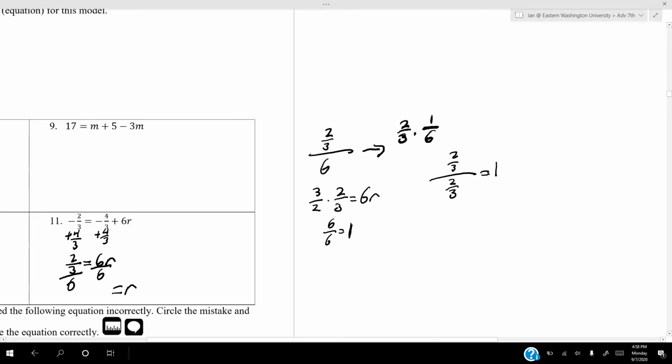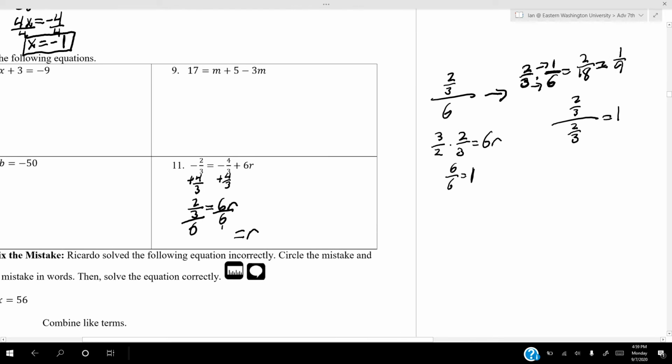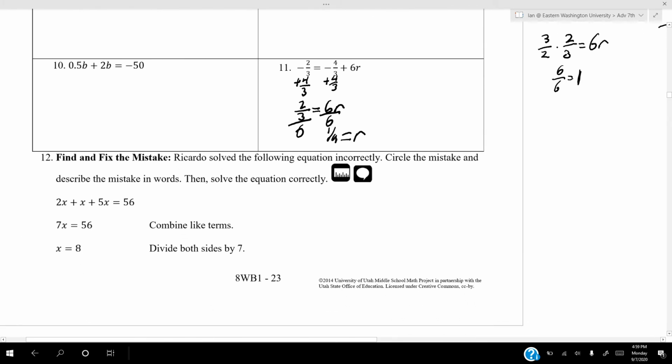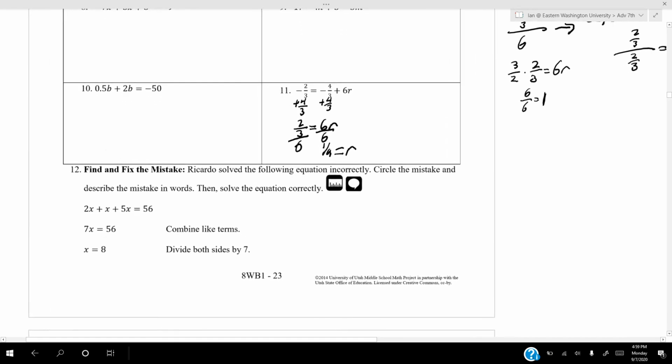If we divide a fraction by something, we're going to take that something on the bottom and we're going to flip it. So 6 over 6 is equal to 6 over 1. All right, and if we're going to flip it, it's going to become 1/6. And then we're just going to multiply straight across. So this is going to be 2 over 18, or 1/9. So 1/9 is equal to our R. RR. Get it? RR.